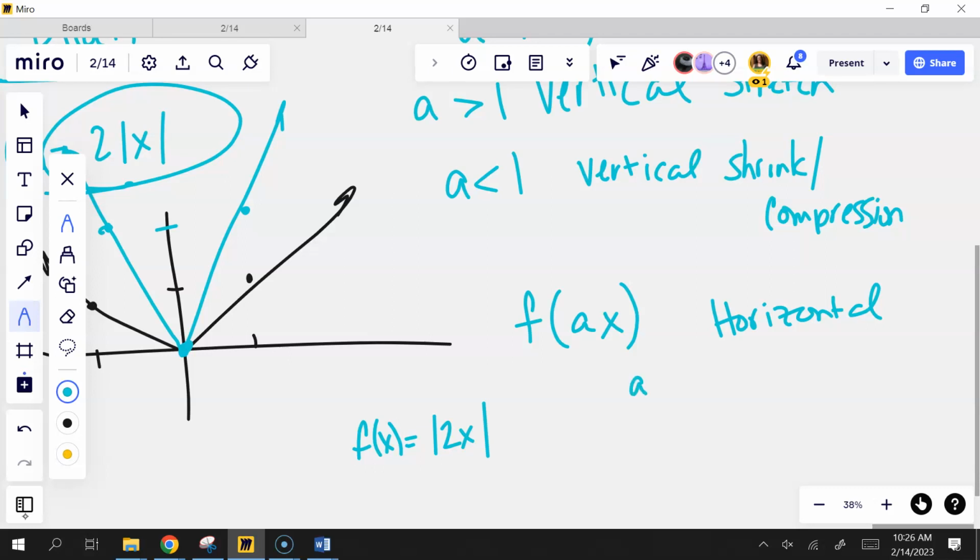So here, if A is bigger than 1, and I should say the absolute value of A on all of these. If you don't understand the dilations today, it is okay. And once you have the information, then we're going to practice with it and it'll start coming together for you. But as A gets bigger, it's a horizontal stretch. Now, what happens if now horizontally you stretch it out? It gets wider.